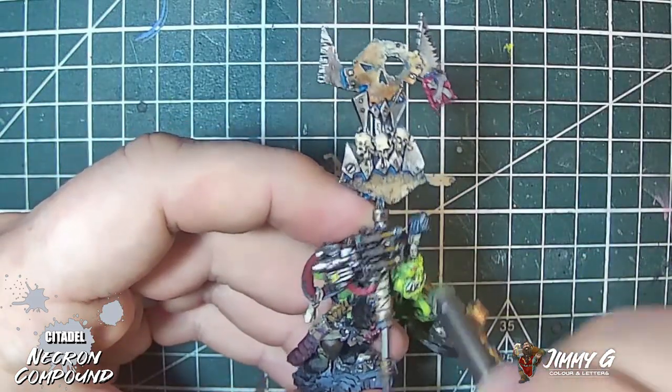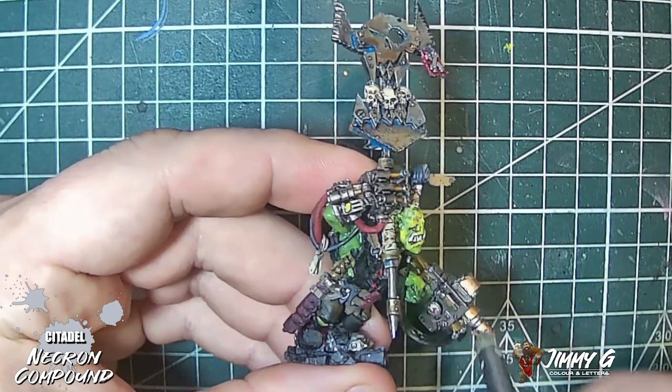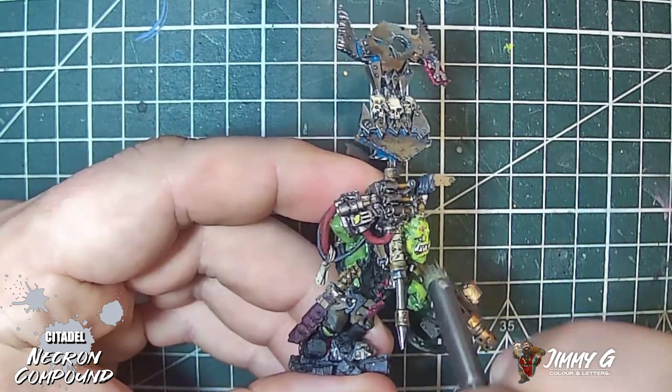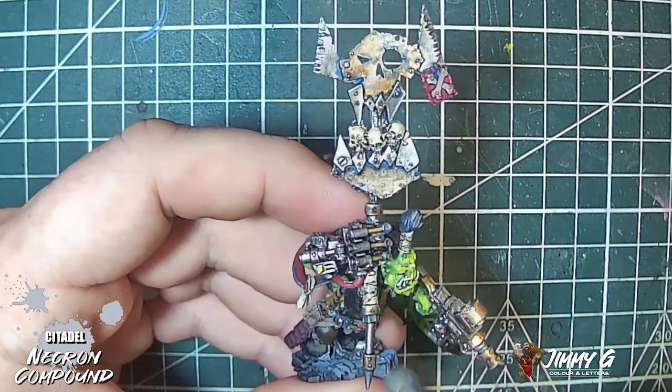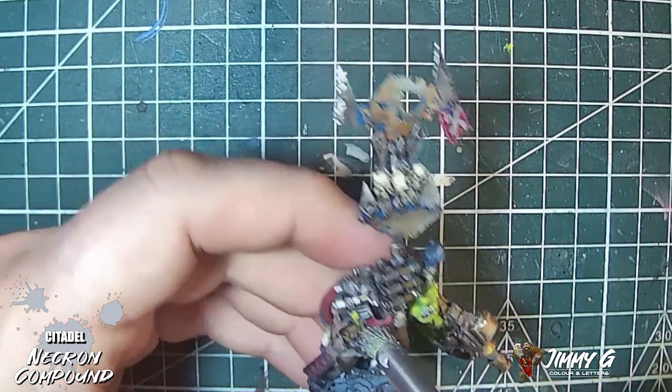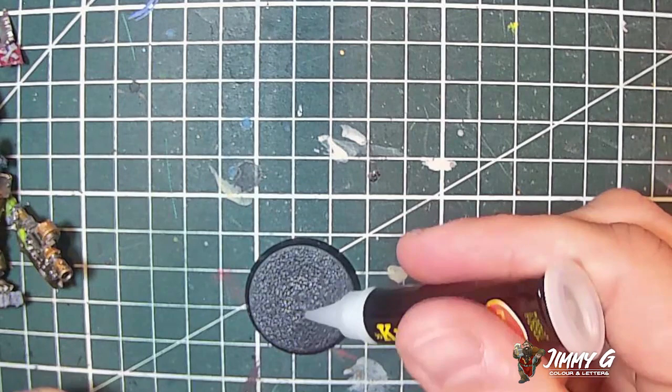Now I'm using some Necron compound on a dry brush just to dot in some wear and tear, take away a little bit of the shine from the Nuln Oil and the other washes that we put on there, and bring those metals back down to earth a little bit.